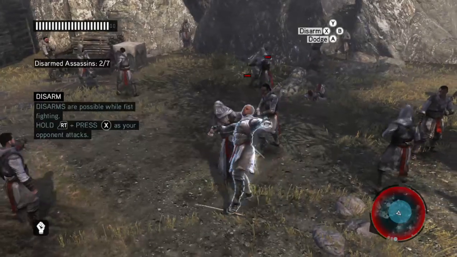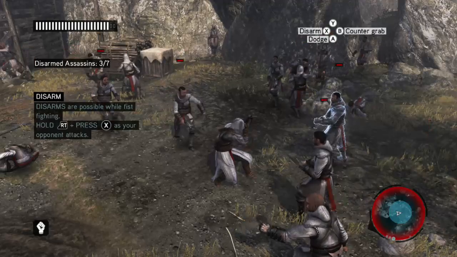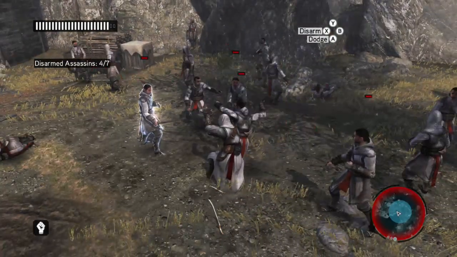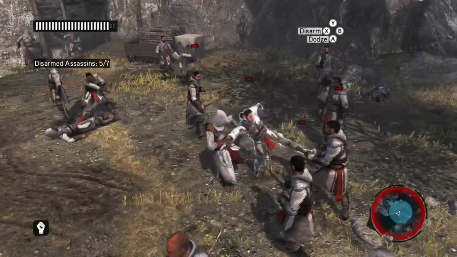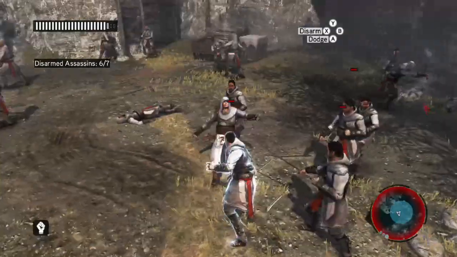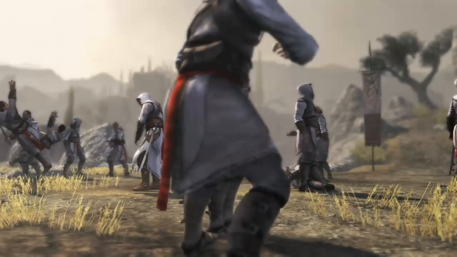Alright, so basically it's just unarming. You got four more to unarm. Unfortunately, my batteries ran out, and so, yeah, I lost a little bit of health. So, it's probably not going to happen that I'm going to get the 100% sync on this. That was my own mistake.